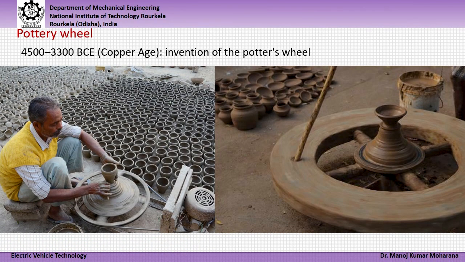So, here in this photograph on the right hand side you can see a conventional pottery wheel being run by hand only, and on the left hand side you see a modern pottery wheel being driven by an electric motor with the help of a pulley. You can observe here the old device being converted into a modern device by using an electric motor and a pulley arrangement to drive the pottery wheel. Of course, here we will be able to increase the overall efficiency of the person who will be able to produce more number of pottery items per unit time.